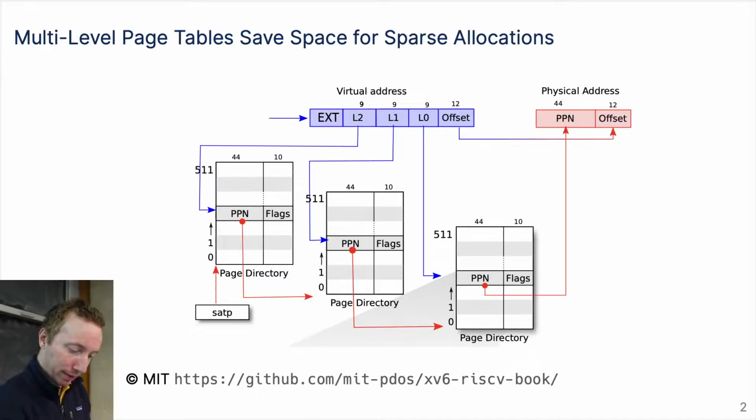But today, what we left off on was talking about multi-level page tables to save space for sparse allocations. Because even if we have like a 39-bit virtual address with the normal page table entry size, our page table size for every process would have to be like 1 gigabyte, which doesn't really make sense. So we need to do something better, and multi-level page tables are a way to do that.